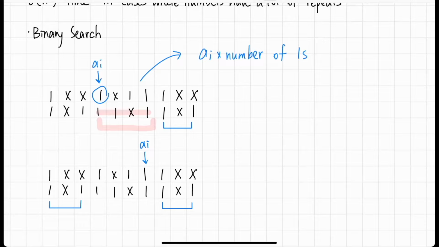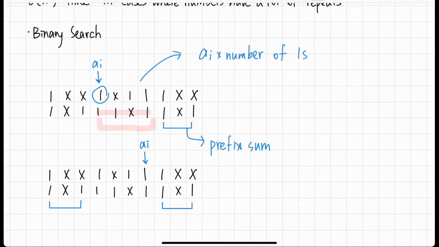And then the contribution for this pink region will be calculated using this product, and then the contribution for this region can be calculated using prefix sum. So this is because the contribution for this region is limited by the index bi to the right endpoint.